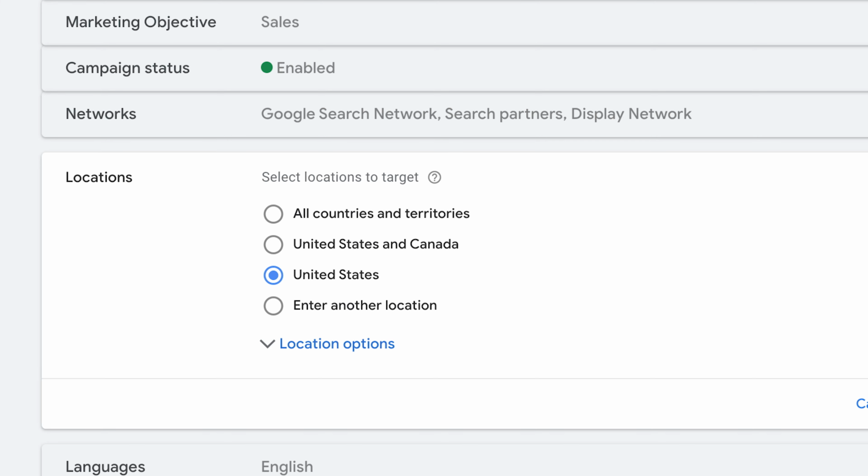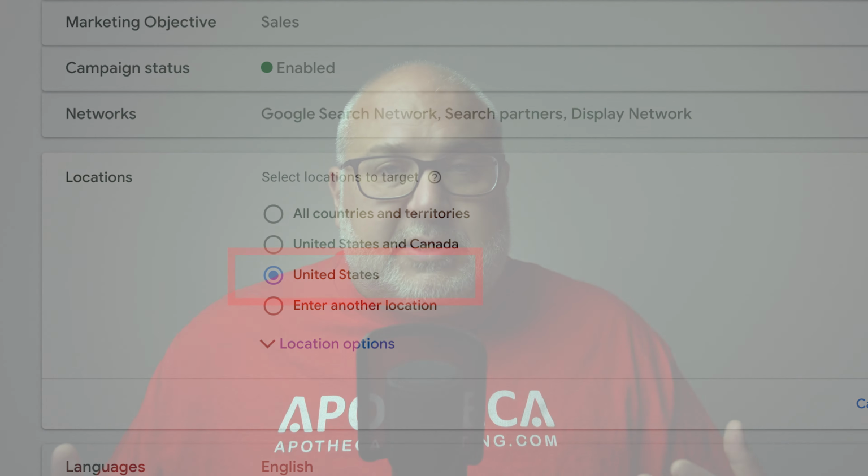Make sure that it's targeting the right people. If you sell products, for instance, only in the US, make sure you're looking at only US people, or if you target nationally or internationally, expand the targeting for that. If you do just geography-related sales, so maybe just in Florida, then make sure that your ad campaigns are targeting just that area. Within those campaigns are then ad groups.